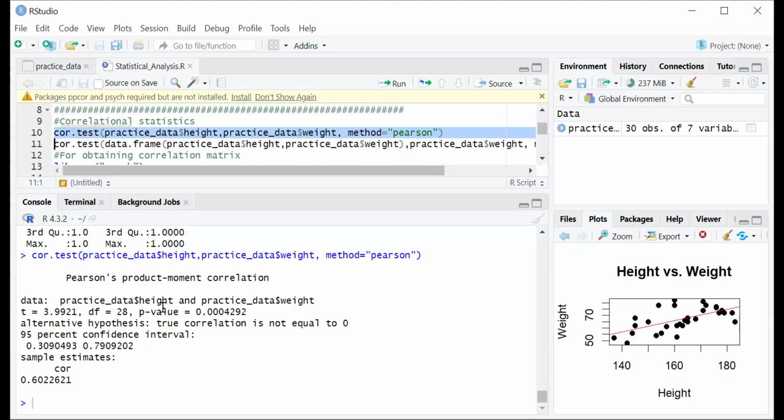Also, it is giving me a test for correlations. And so we are getting a p-value. And what it is telling is that the p-value is very small. So that means your null hypothesis is rejected. And what was the null hypothesis? The null hypothesis is that there is no correlation. So that hypothesis is rejected. That means it is telling you that definitely there is correlation between height and weight. And actually that is quite common sense, and it is also evident from the picture. You will see that if the height is increasing, the weight is naturally increasing. So it is also evident from the p-value. The p-value is very small, so your null hypothesis is definitely rejected.